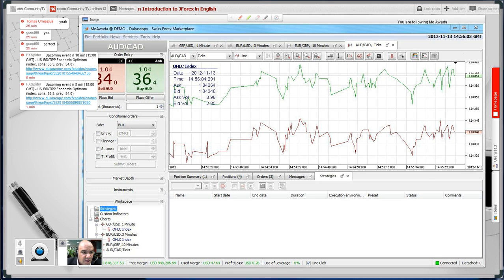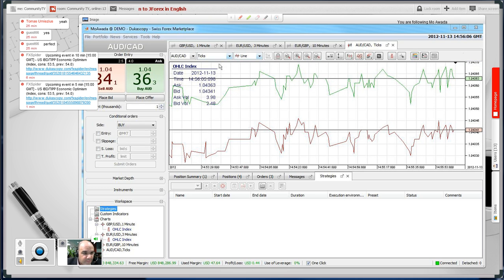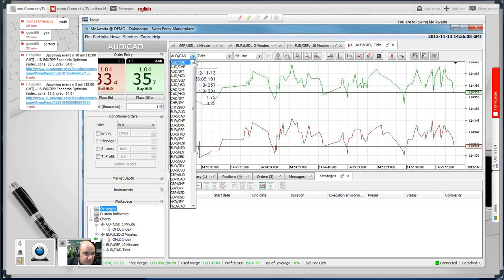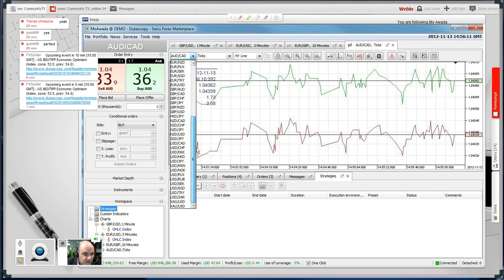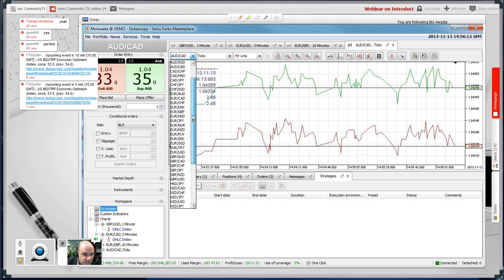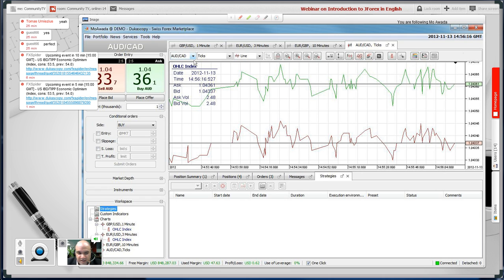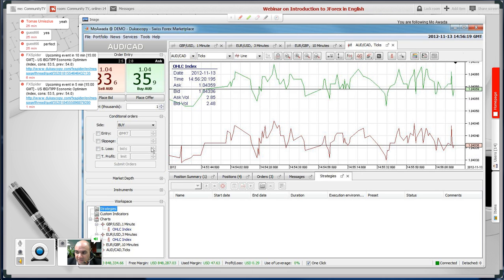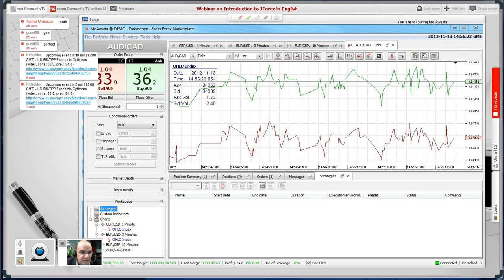Okay. Yeah, so here again you have the full list of currency pairs that we have on offer. So if you wish to select one here, there's different ways of selecting. So again, in the instrument section, or you can select them from up here. Just let me close that down.